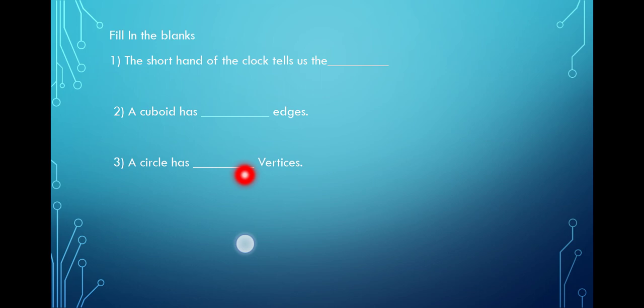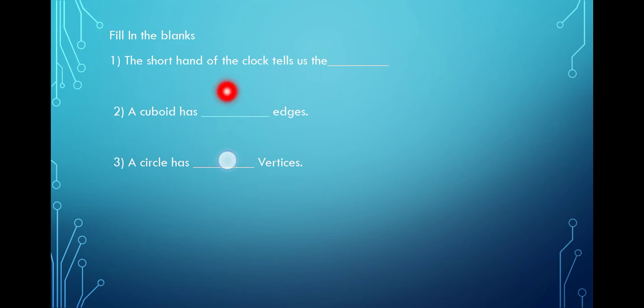Okay, in a cube all the faces have the same shape and size, but in a cuboid opposite faces have the same shape and size. Okay, so this one I have done in the offline class also. When you trace a cube, you get a square, and when you trace a cuboid, you get a rectangle. That's why opposite sides of a cuboid are equal in shape and size. Okay, children, so here it will be 12.